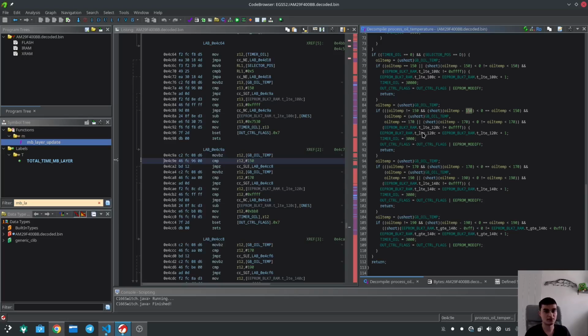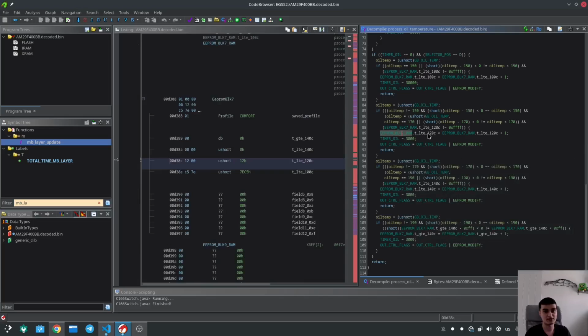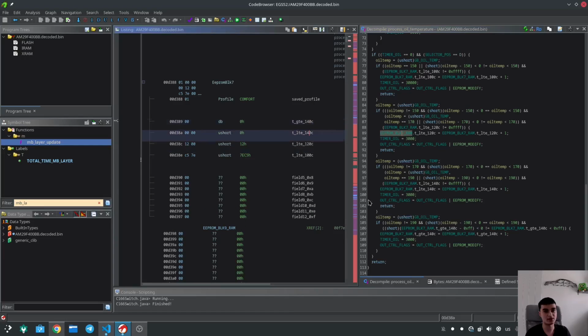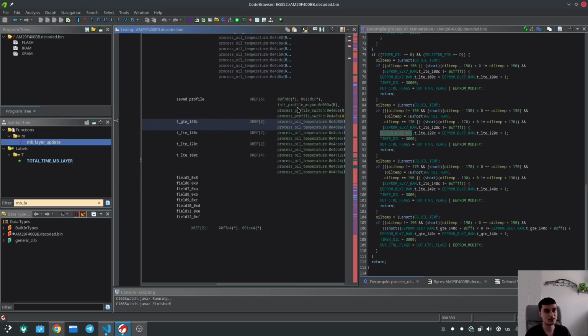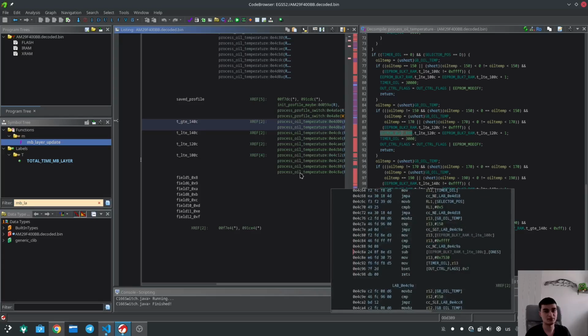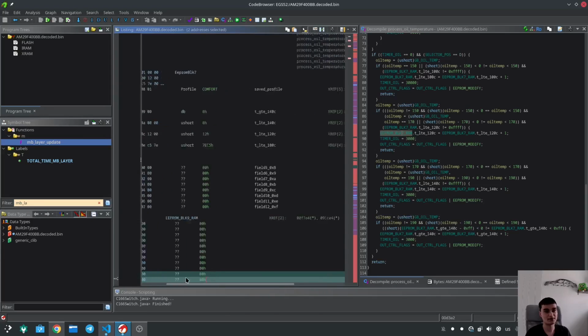Now, what I find interesting is that in that same memory block where you have your saved profile, it is writing an incremental counter depending on the temperature of your oil. And I figured out that what this actually is, is runtime stats. It is never accessed by DAS, and I know that because this memory block is only referenced in this function here, process oil temp, and in the function which processes profile switch, because it needs to know which one was last used, and not by any of the diagnostic functions.